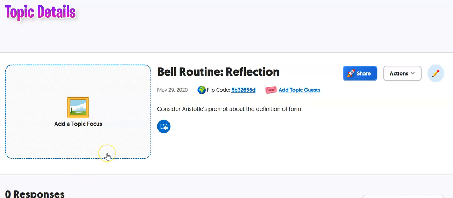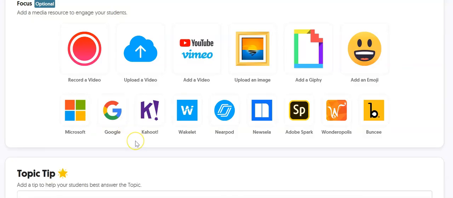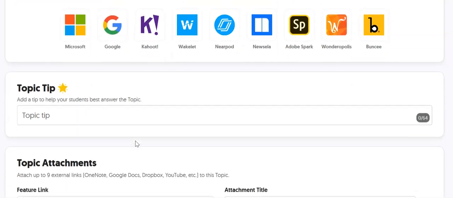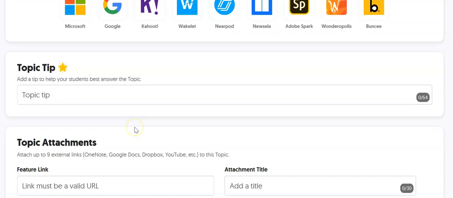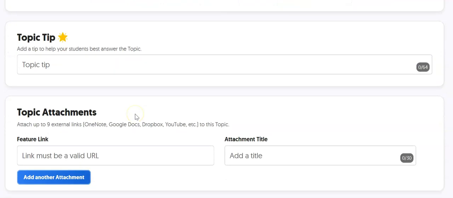As you go about creating and exploring, what you'll find is that if you click on a topic that's already there, this is the one we just created, you can scroll through and you can add further advice, or you could have done this to begin with.